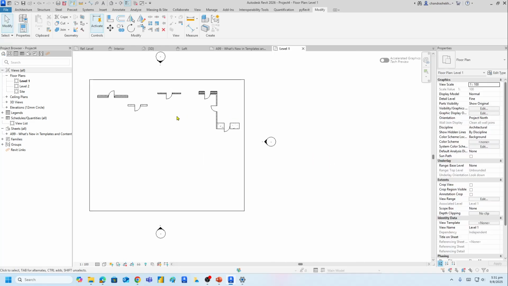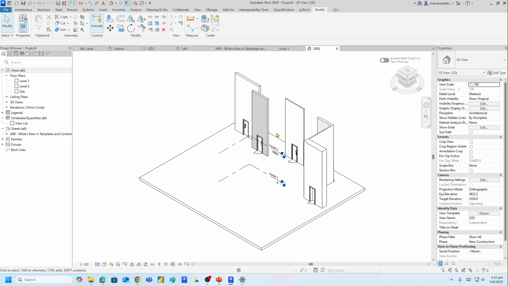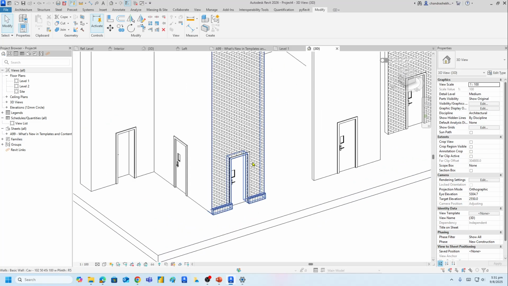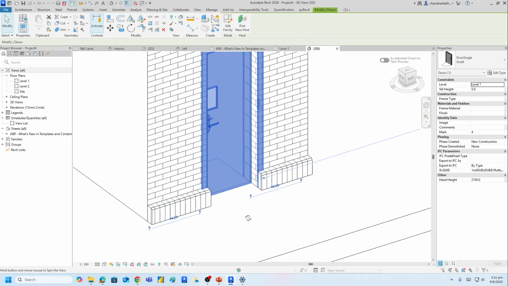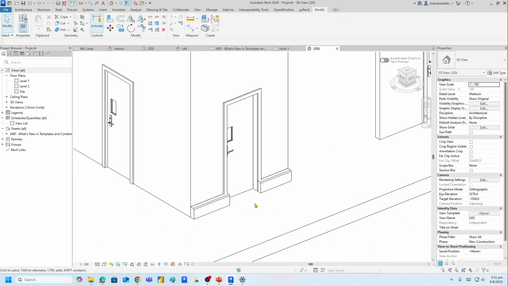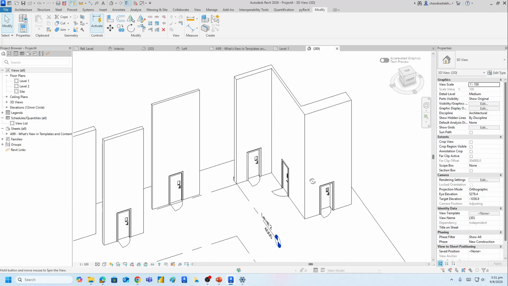Okay, so now my door looks okay. If I go to 3D and verify, there is my door, right? You can see here for this wall, I told you there is a decoration at the bottom. That's not part of the thickness. The thickness is actually this one, right? So the door seems to be in the center of that particular wall. Correct. And of course, all these doors can be rotated.